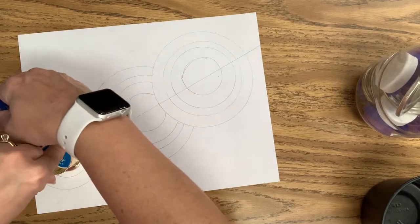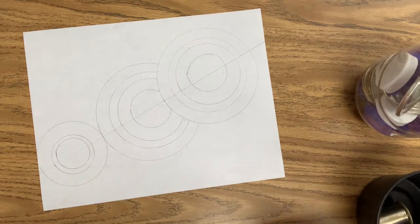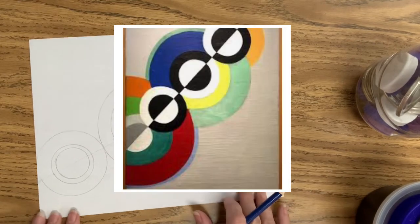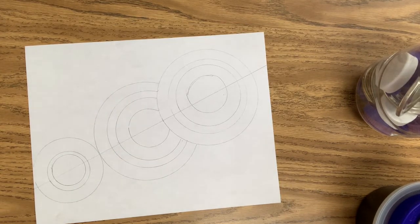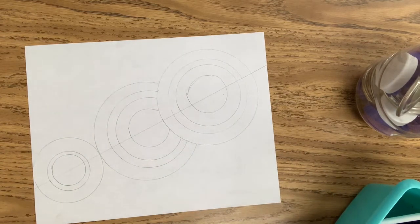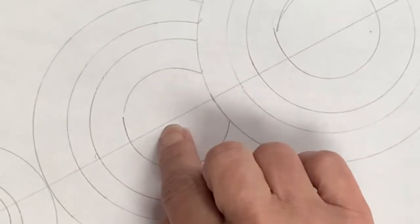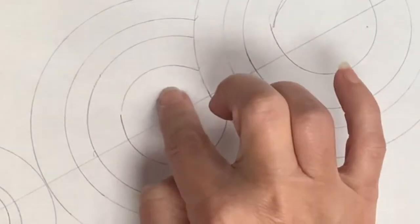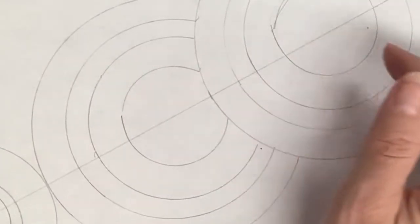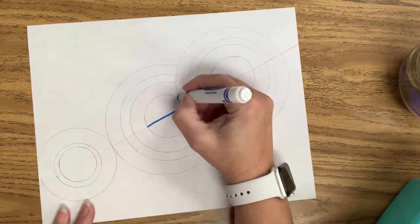And this one. Okay, so now I have my set of concentric circles, and so now I need to add color, okay? So if you remember looking at Mr. Delaney's, his color choices are very bright, no real rhyme or reason it looked like. So I'm just going to take my markers and I am going to start coloring. So once I hit the middle line, like this smallest circle is going to have two colors, okay? And then this ring I'm going to try to not let my colors that end up next to each other be the same, okay? All right, so I am going to start coloring this in.